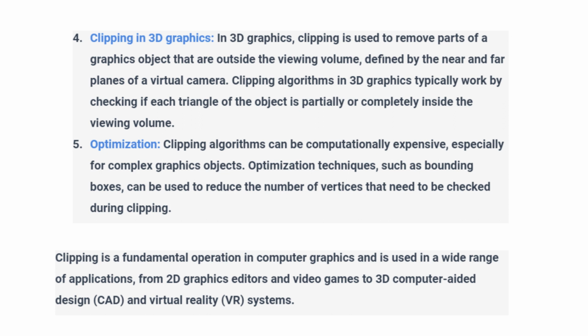the viewing volume. Optimization. Clipping algorithms can be computationally expensive, especially for complex graphics objects. Optimization techniques, such as bounding boxes, can be used to reduce the number of vertices that need to be checked during clipping. Clipping is a fundamental operation in computer graphics and is used in a wide range of applications, from 2D graphics editors and video games to 3D computer-aided design (CAD) and virtual reality (VR) systems.